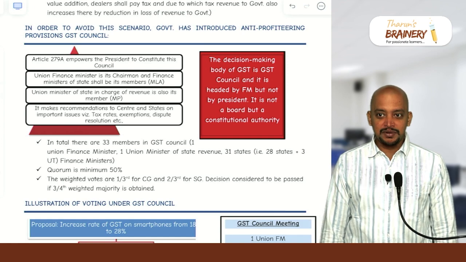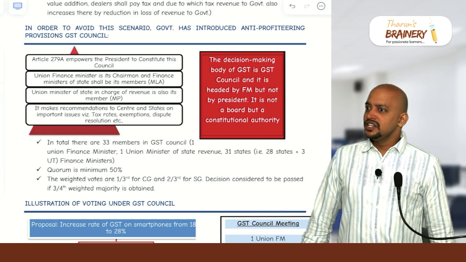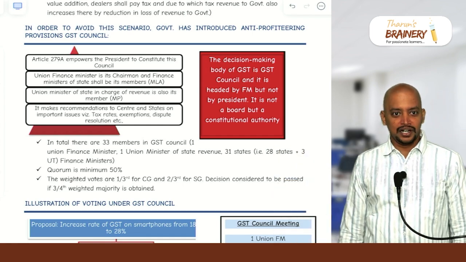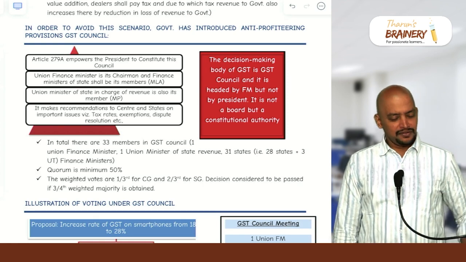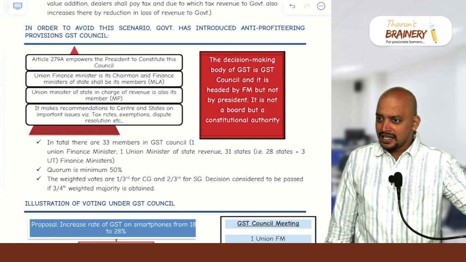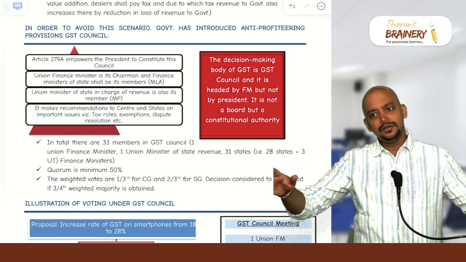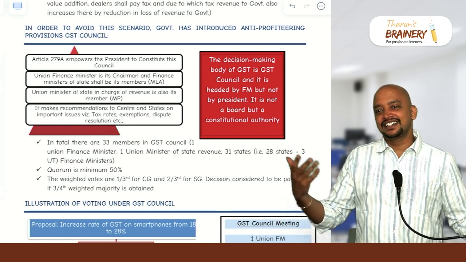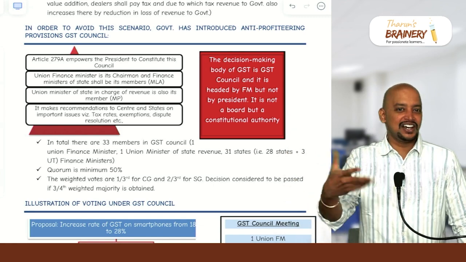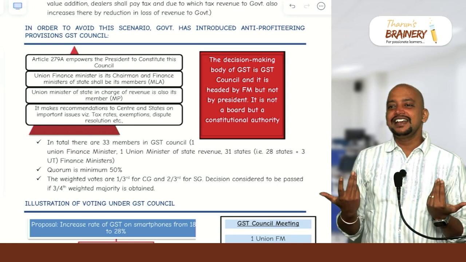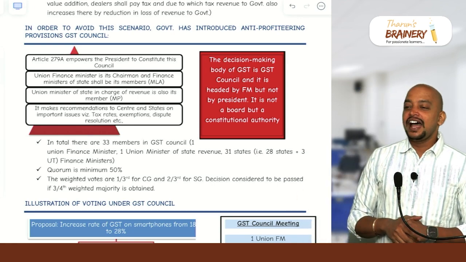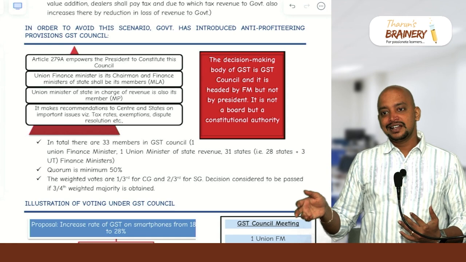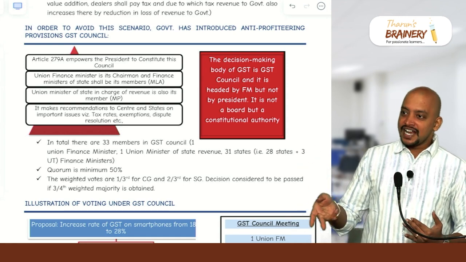Is there any criteria to become a minister? No criteria. If you are the chief minister's son also, you can become a minister. You just have to win as an MLA one time. Okay, that much only. You can win as MLA in the first year, and in the second year you can become a minister. It's only about family, blood, money. There are many factors like that, but education is not at all a criteria nowadays. You understood? Any Tom, Dick and Harry can become a minister. And therefore, usually it will be finance ministers only, but a state minister can also go even though they are not the finance minister.